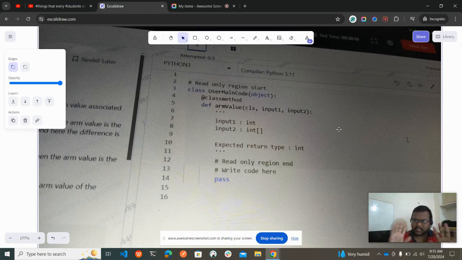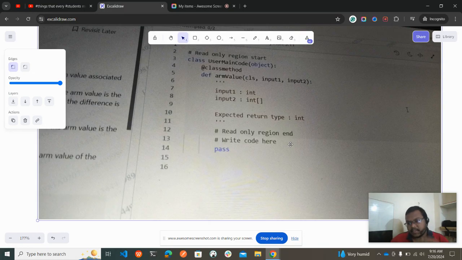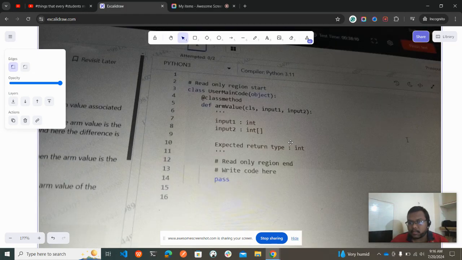This is the basic structure they have given, and below it there will be a main function which will be calling this function definition or the class. We don't bother about the below class, but what we bother about is where to start the code in this default structure. In technical terms we call it boilerplate code.